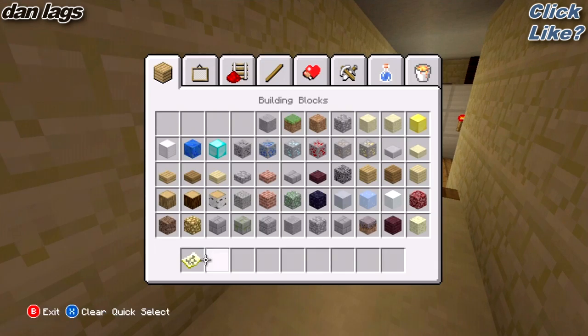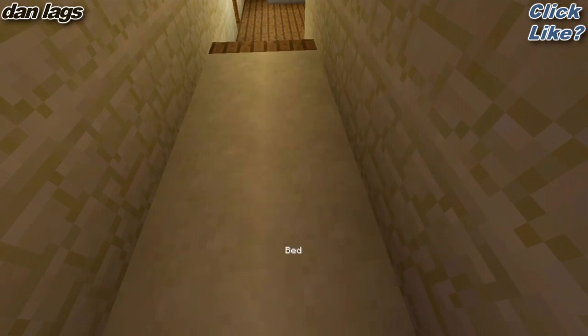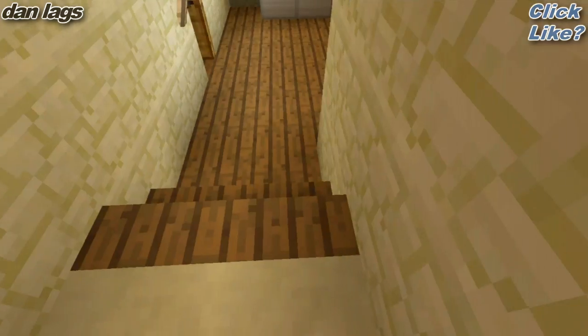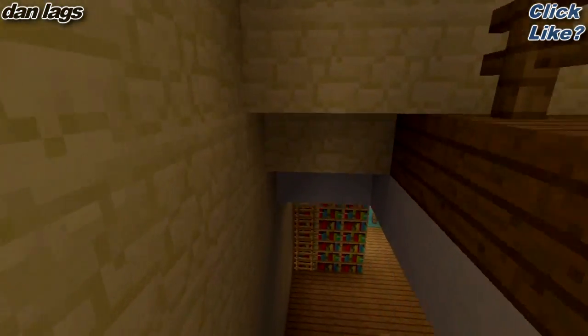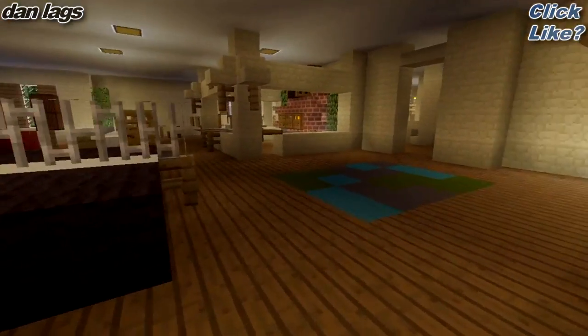So with that being noted, I'm actually gonna go ahead and throw down a bed real quick and sleep. That way you guys can actually see what I'm doing, because I want to keep it daytime. I can't just type in time set and in a blink of an eye we're back at morning, but it's Xbox, it's all good. So that is the attic, and this is the gaming complex area.